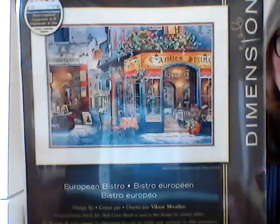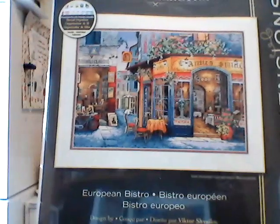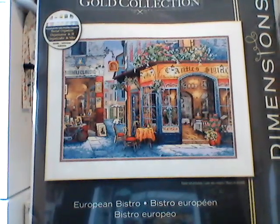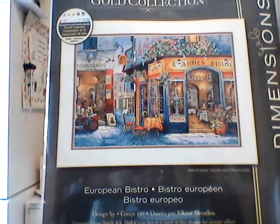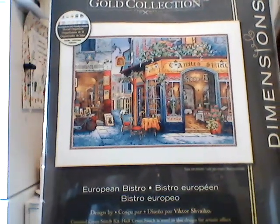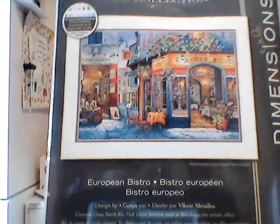European Bistro. I think Mareshka also does this kit. Theirs is much more detailed and a bigger panorama of it, but it's lovely. You just feel like you could be there. And I've been to many cafes and wandered many streets that look just like that.